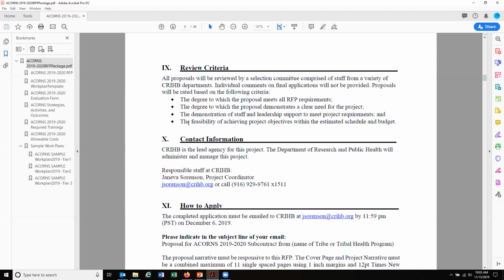So as project staff, we are more interested in people being successful and doing fewer things very well than trying to bite off and do a ton of things not so well. So if you're able to demonstrate clearly that you're able to complete the project objectives or demonstrate a history to be able to complete that level of work, please indicate that. But feasibility will be considered in funding some of these projects.